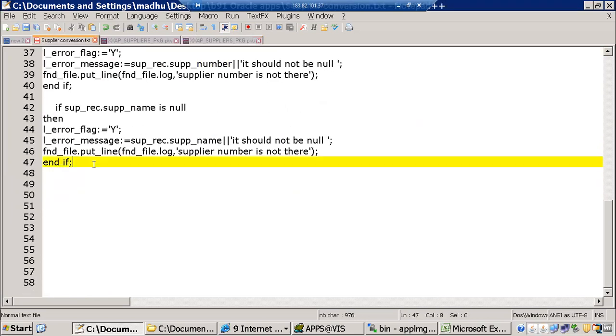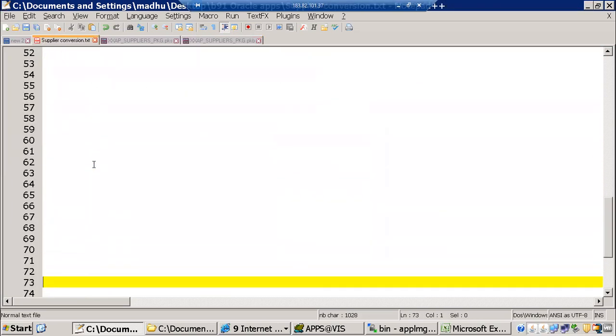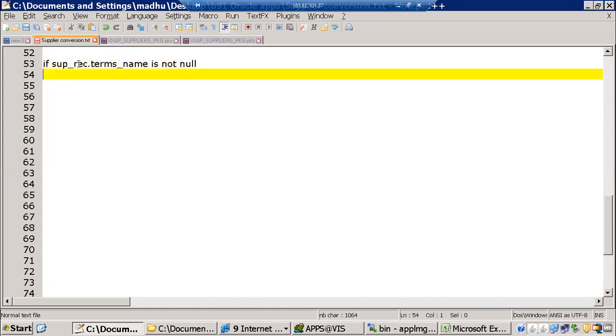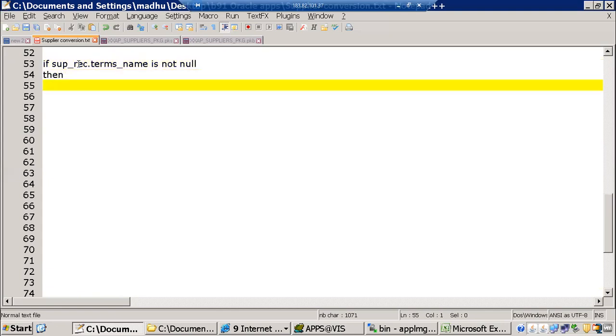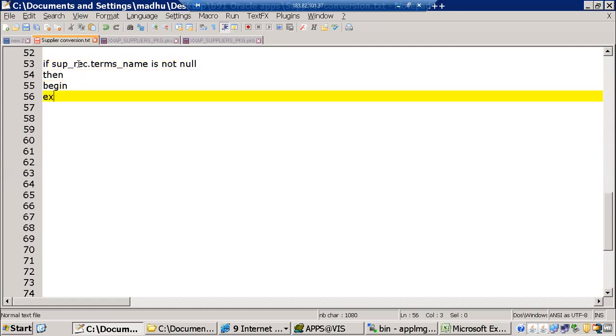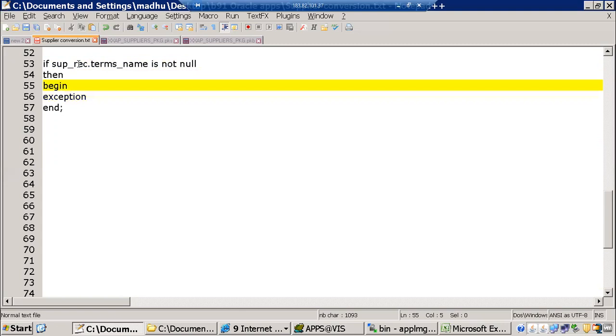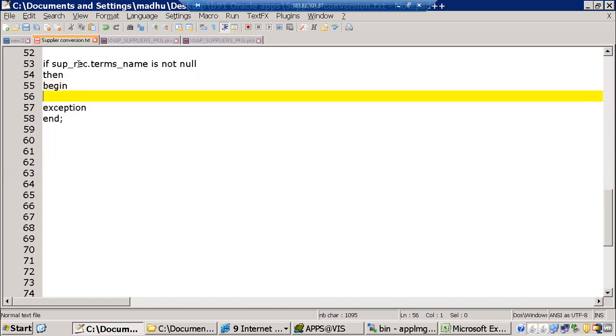Now you have to tell me here. Come on. First, if condition. If supplier record dot terms name is not null, then begin, exception, then end. In between begin and end, one select statement is required. What is that?